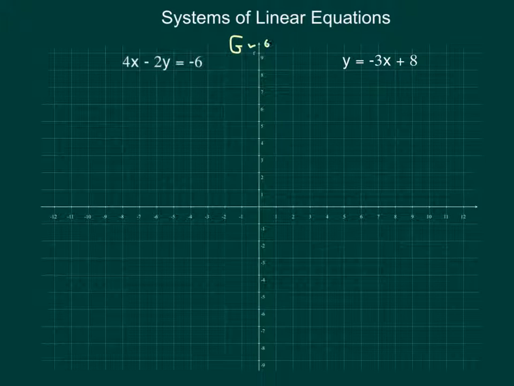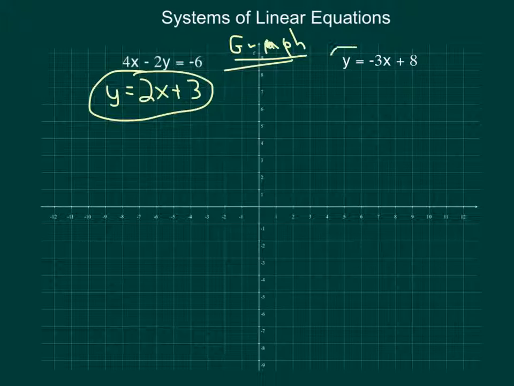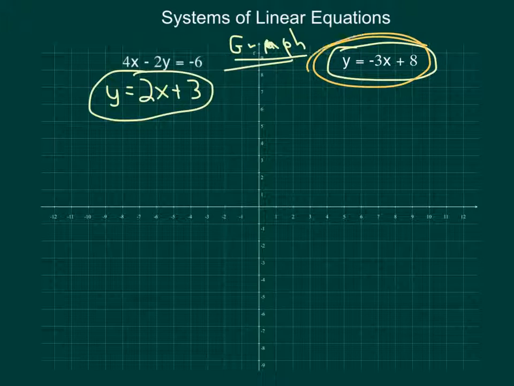This is kind of where you start to see what I mean by matching ordered pairs, or where they meet. Different language you'll hear for this. Y equals 2x plus 3 was this one, if I remember correctly. So we're going to try to find the matching ordered pair. So here's what we're going to do. I'm going to actually graph this one first, and I'm going to plot its ordered pair at plus 8.